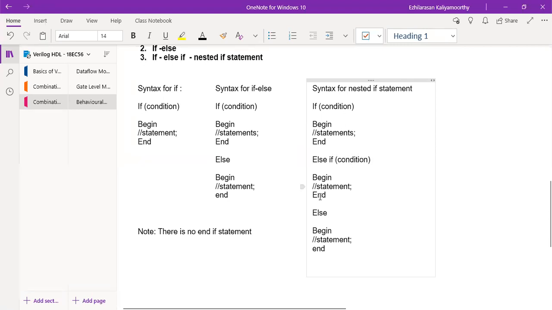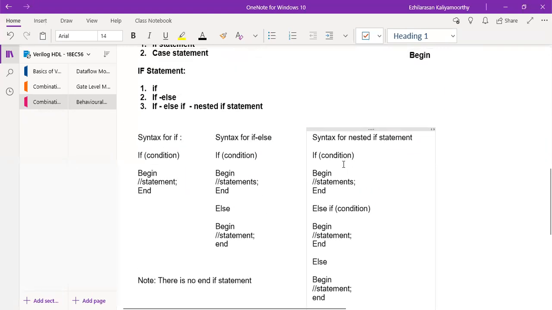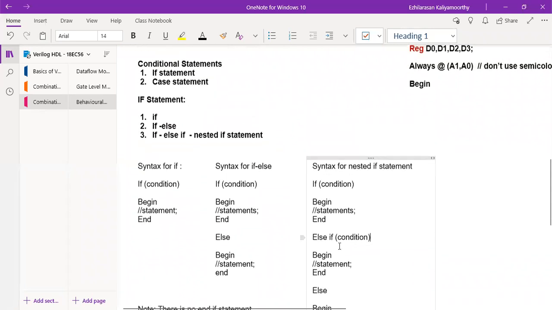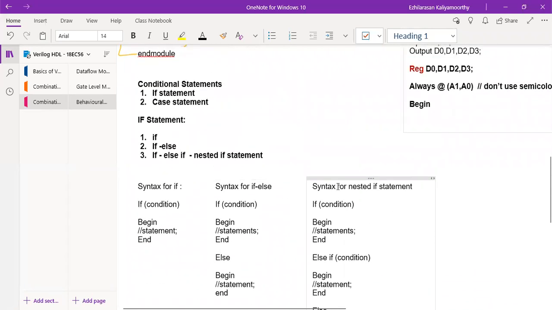If this condition is true, then this statement will execute. If even this fails, then it will go for the else statement, and this will be executed. This is the nested if statement. These are the three important conditional statements. In examinations, very important, they will ask about the conditional statements. If we are going to use this, we are going to write the program here.